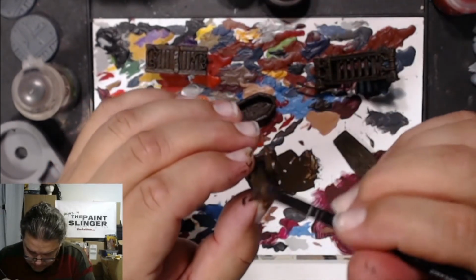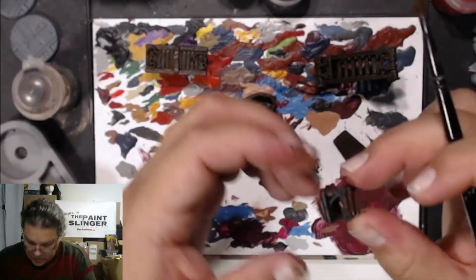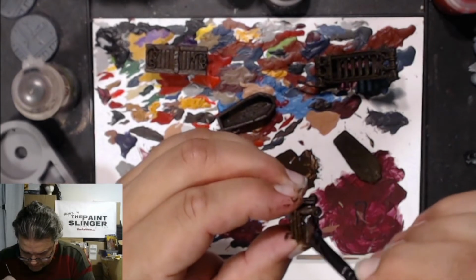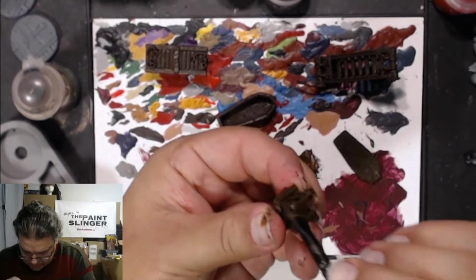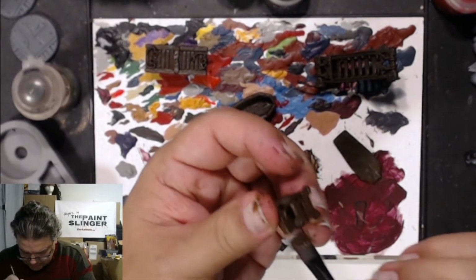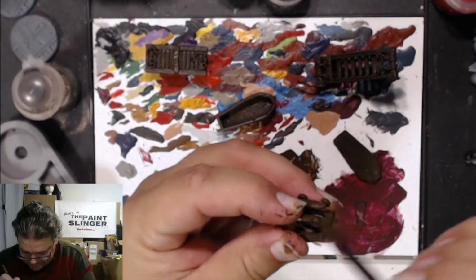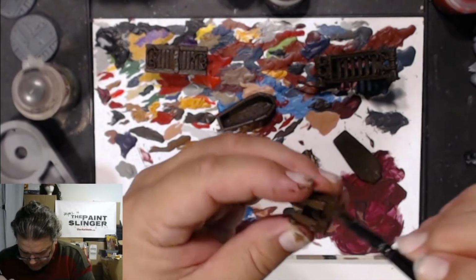Okay. Well, other than wishing it would dry and then, oops. I have the quintessential modeler's fingers today. And most of you out there who do miniatures should know what that is. It's where you can't seem to hold on to anything for your life.